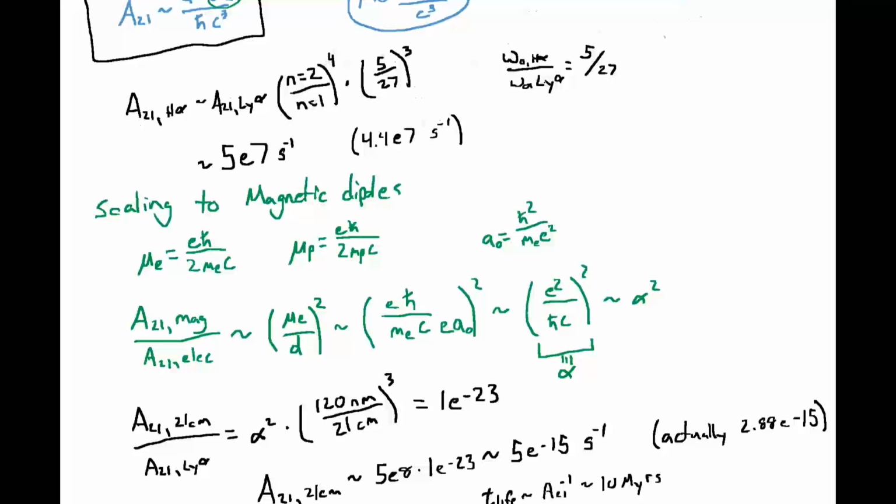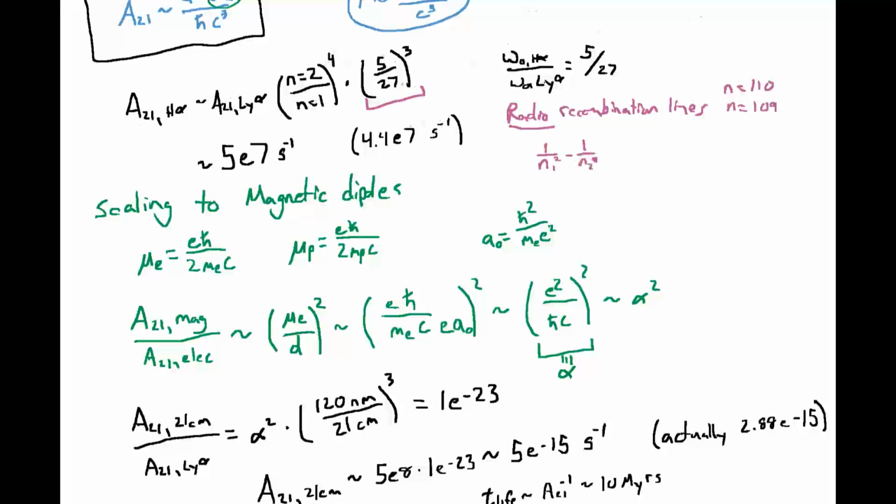But I wanted to take this to a higher level conclusion with radio recombination lines. So for radio recombination lines, these are very high n transitions where maybe you're going from the n equals 110 to the n equals 109 state. So these have very small energy differences, which is why they are radio recombination lines. And in this case, you recall that this term right here was the ratio of the energies, which scaled as 1 over n1 squared minus 1 over n2 squared. And we did this explicitly plugging in the 2 to 1 transition for Lyman alpha and the 3 to 2 transition for Balmer alpha. But for radio recombination lines, these are going to be very close to one another. And in fact, this difference between quadratics is going to be proportional to 1 over n cubed. That's just the derivative of 1 over n squared.